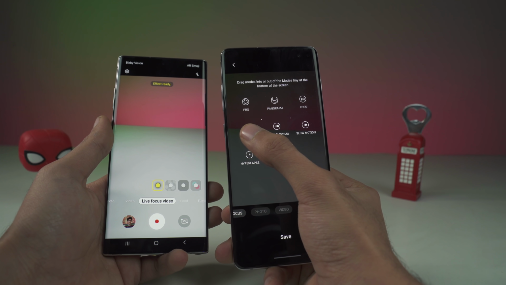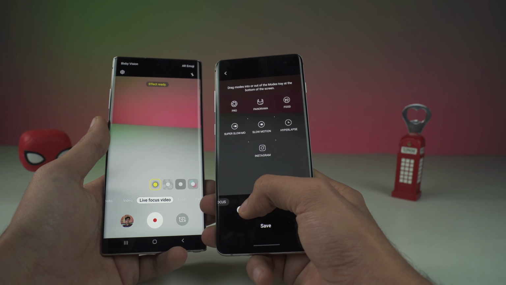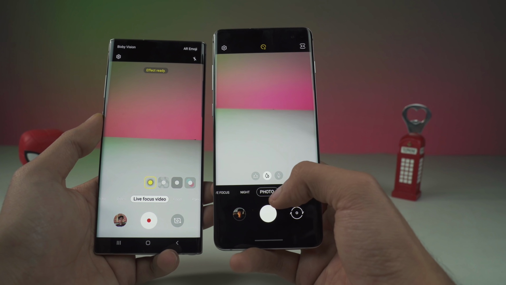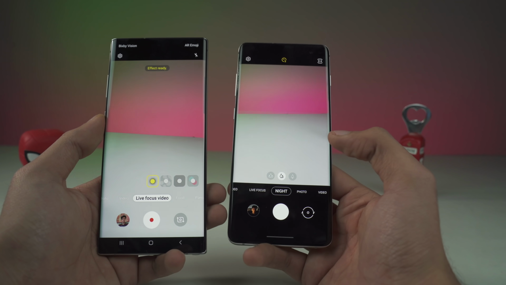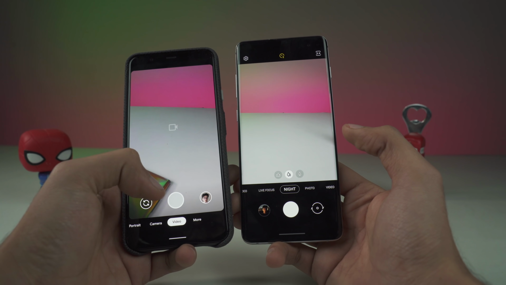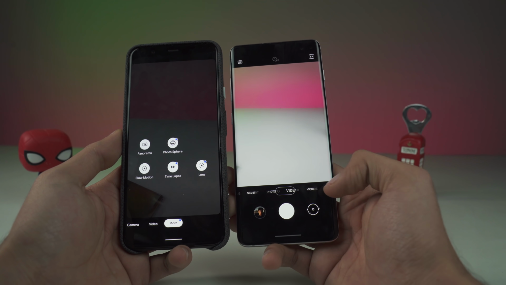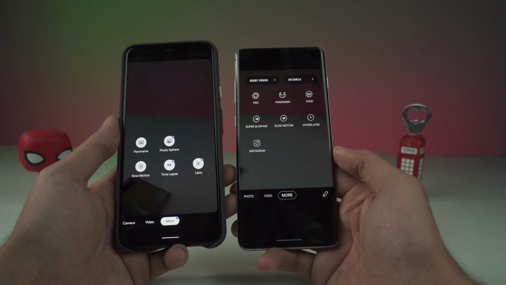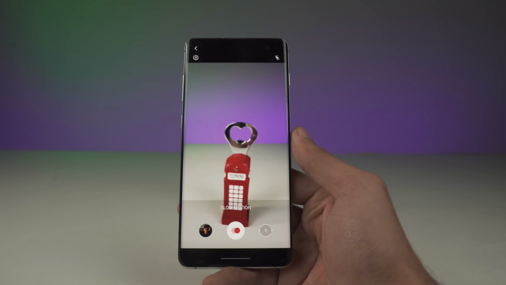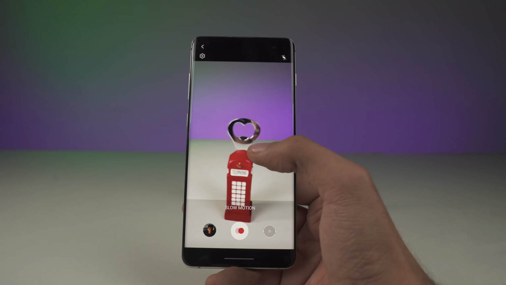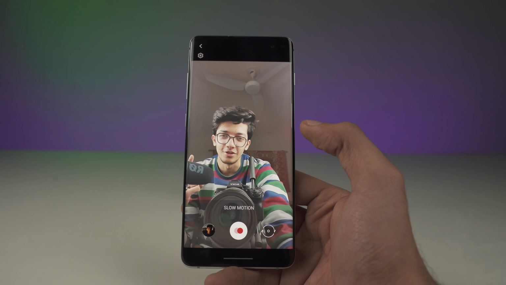So if you use night mode a lot and you want to customize this, all you have to do is to hold it and then just drag this outside, and now you have it outside next to the main camera mode, so you can easily access that. And I have to say, this is very good. Again, just the way Google has implemented in their own UI, and I really like that Samsung is adding some of the features from the stock Android version. Now, apart from the new camera UI change, Samsung has added the ability to record slow motion videos using the front camera.